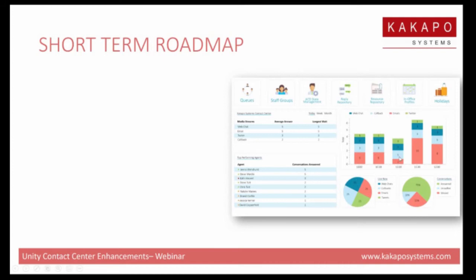So again, this is going to break down per week, per month, or just one bar for the day, simply broken down through Twitter, email, and everything else. This is at the queue level, so there could be a number of web chats and things in here, right? So this is combining it all. So this is something that we're working on.